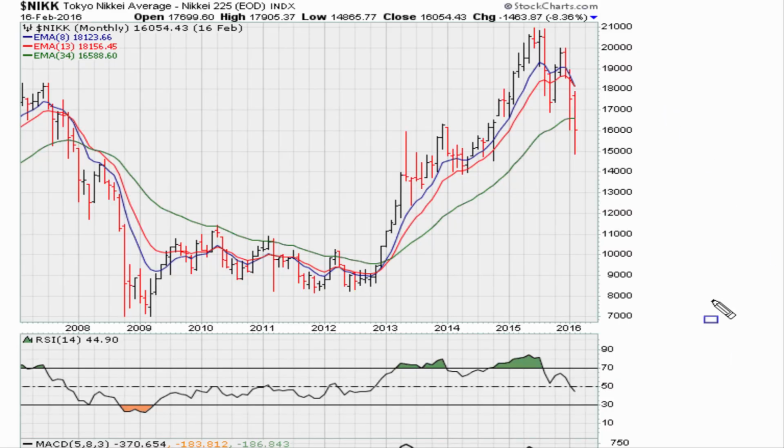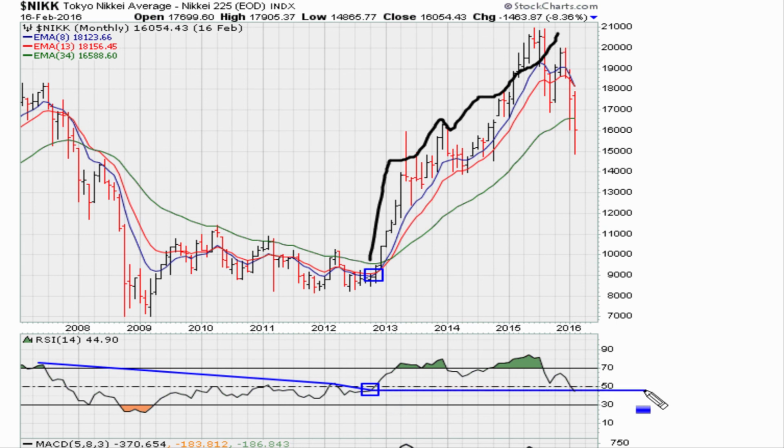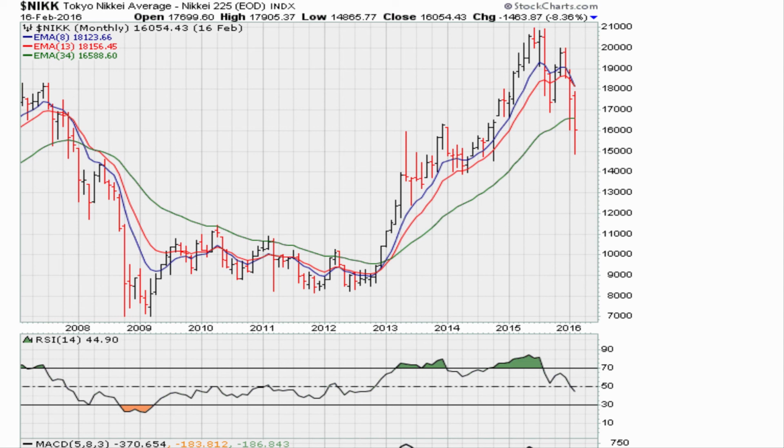We take a look at the Japanese market, and here also we are coming back pretty much to test this entry in 2012. This RSI movement brings the market higher, and now we are coming back and we are testing that line. Have we found support? No, but we could find support, right? I mean, this is scary if you are owning the market here, because this is a steep drop in 3 months. So you don't know that this is going to be support or break, but you're leaning because you've seen one other market, which is the Chinese market, so far find support.